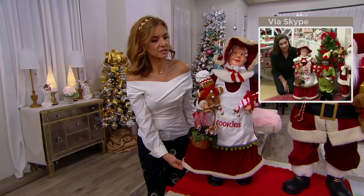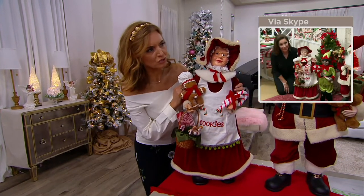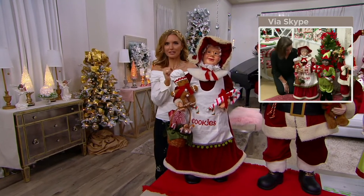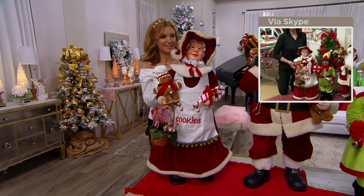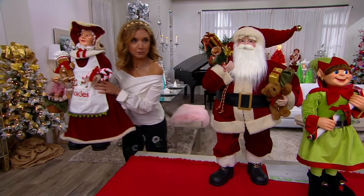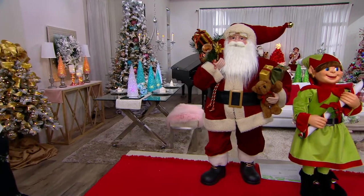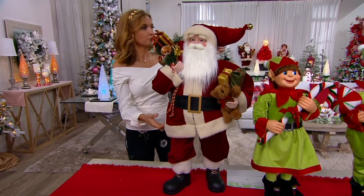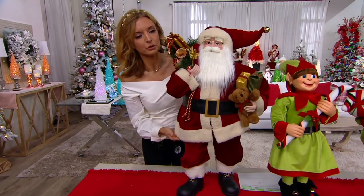Getting updates here — Mrs. Claus is sold out in the white skin tone and last call in the black skin tone. I love that Mrs. Claus is getting all the love today. All right, I hate to separate you two for just a little bit, but I'm pretty sure Santa's going to be joining you in just a second as people are ordering like crazy. Black skin tone Mrs. Claus still available, at least for now.